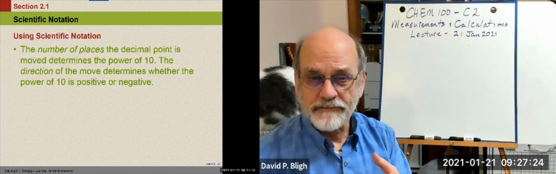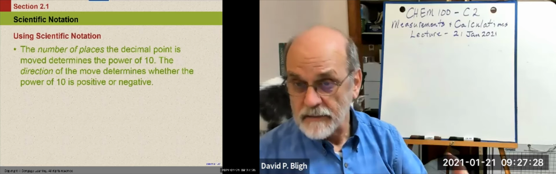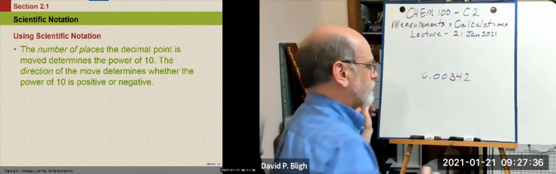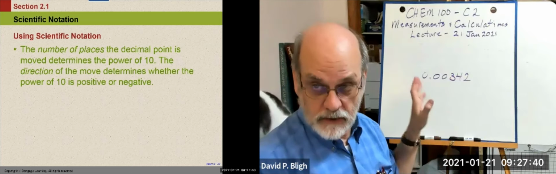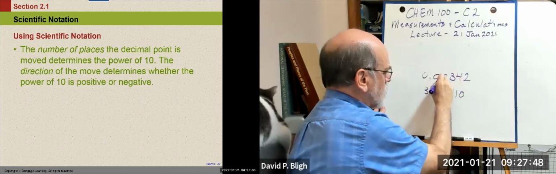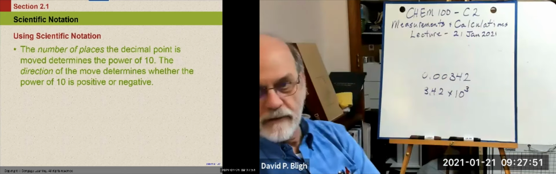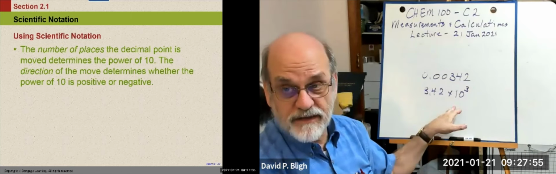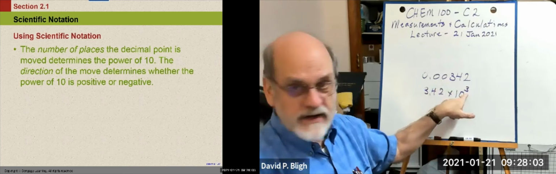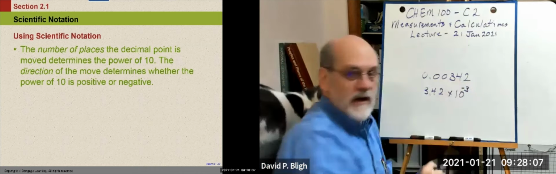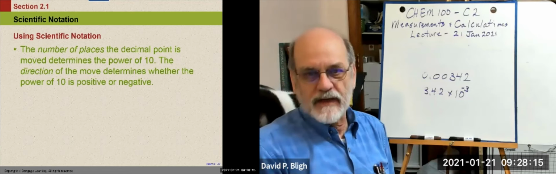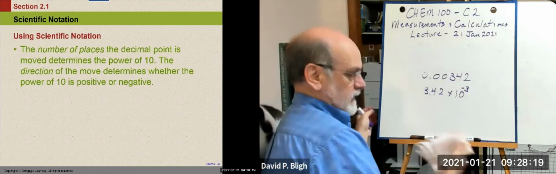And the same thing you do with changing standard notation to scientific notation: is it reasonable? Right? If I said that this number in standard notation, right, we determined that, and then I said 1, 2, 3. If I said this, what would that mean? 3.4 times 10 to the third is 3,420. That's not the same as this, right? So that's not reasonable. We made a mistake. It should be minus 3. Okay, so if you keep that in the back of your mind, say, is the answer reasonable? Then it'll keep you from making lots of dumb errors. It helps me all the time.